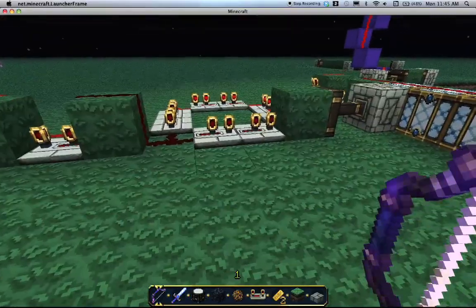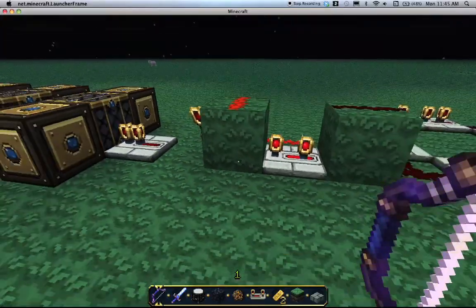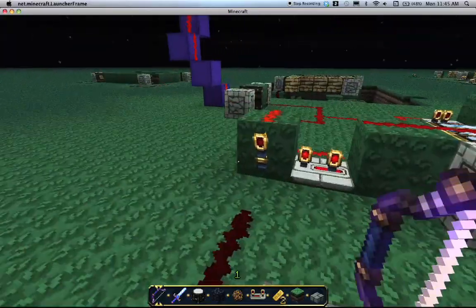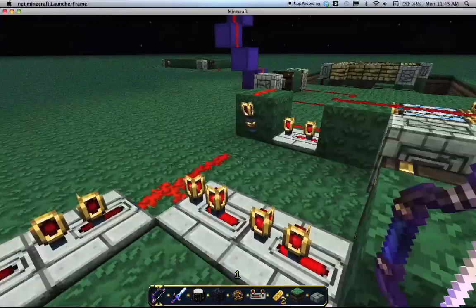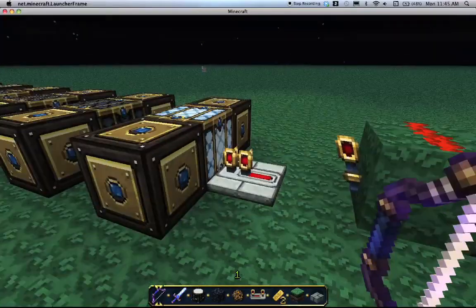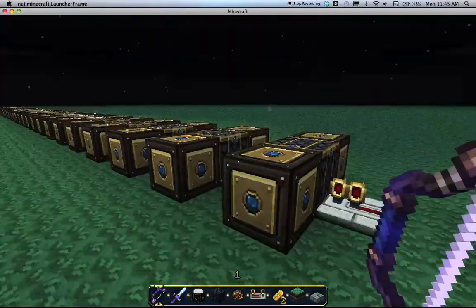This is shooting to another pulsar. Okay, this little module here is exactly the same as this little module here. Exactly the same. So it's just another little one-tick pulsar. So it's shooting a tick through this little chain I got going on here. And it's kind of hard to see.